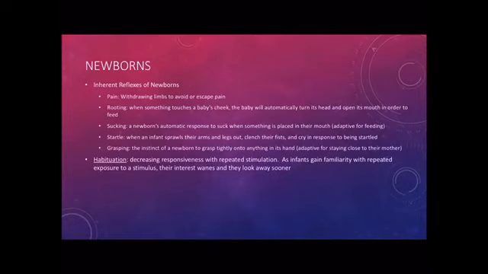So just be aware that habituation is essentially boredom. If you show a newborn the same stimulus over and over, they get less and less interested. And this shows us that to some degree, we at least can see some amount of short-term memory within newborns.